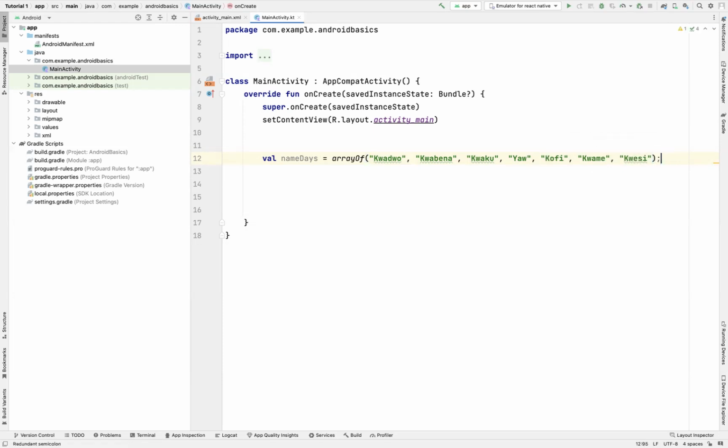So that is how you create an array of strings. We've just created an array of strings.